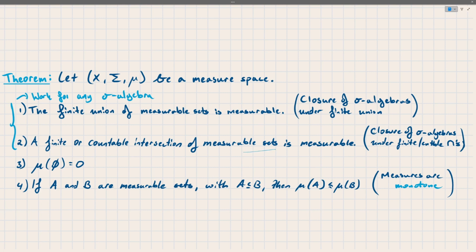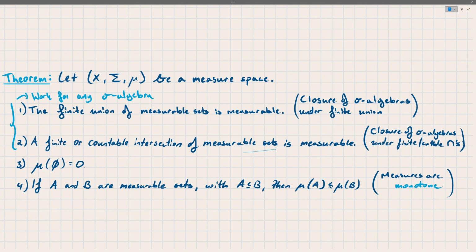In particular, sigma algebras are closed under finite or countable intersections. So you can also take intersections and stay in your sigma algebra. This one's quite nice. A couple things come from it. One is that you'll get that sigma algebras are closed under set subtraction. So you can take a lot of set operations and stay inside your sigma algebra. But again, I'm just switching that sigma algebra terminology out and using measurable sets instead. Means the same thing, but this is just quicker to say.